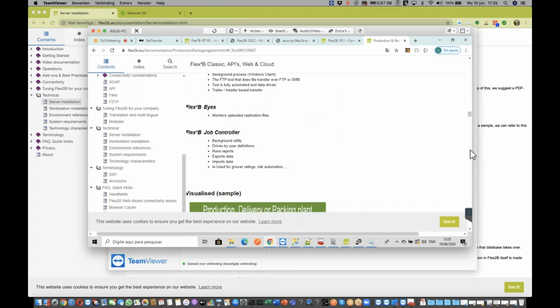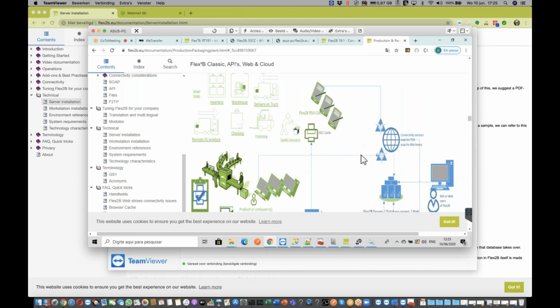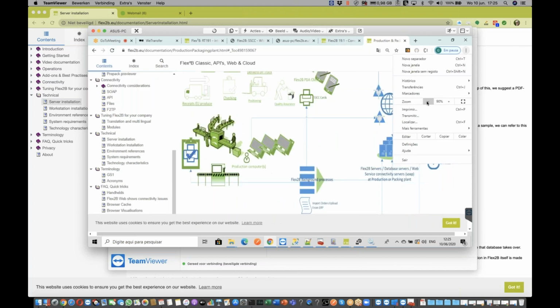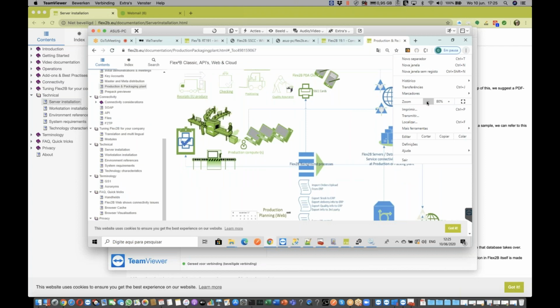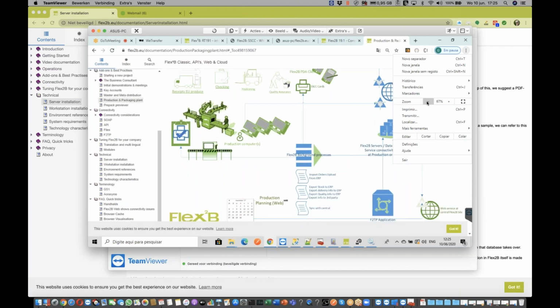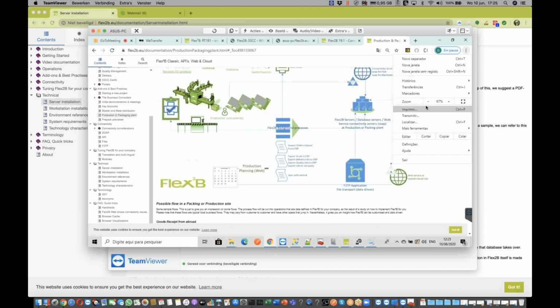Read it a little bit. Here is a flow that I've designed. Let's make it a little bit smaller so that we have it on screen. These are so typical of those documentation documents that I make. It might be something for you. It might be something for Paulo or Felipe, maybe.